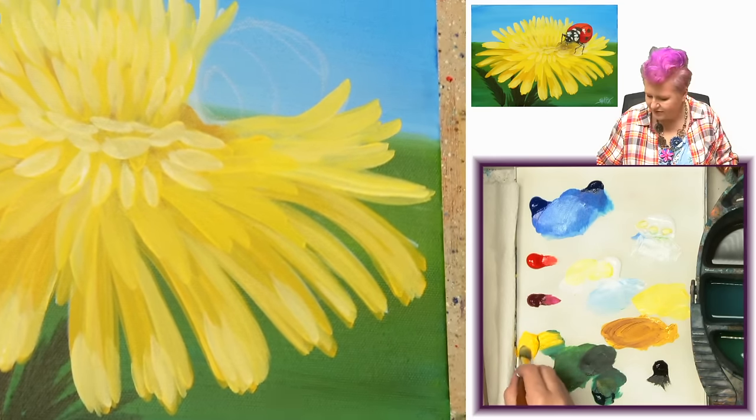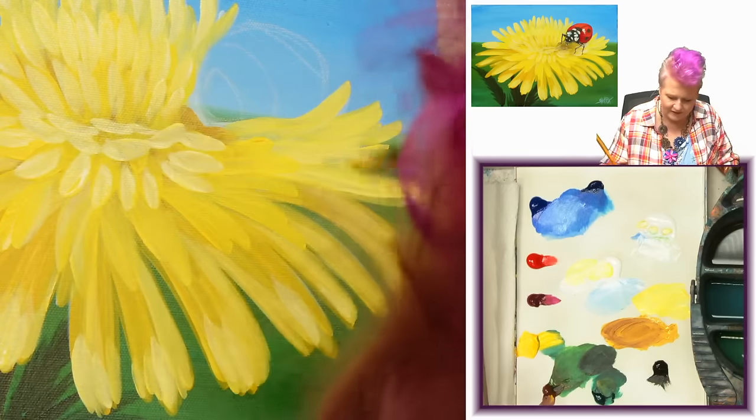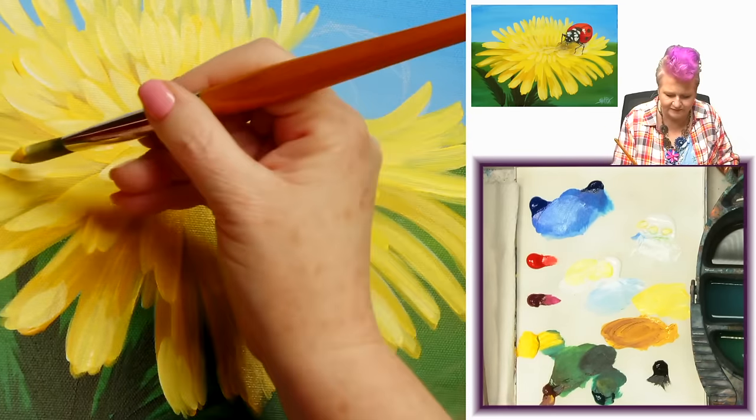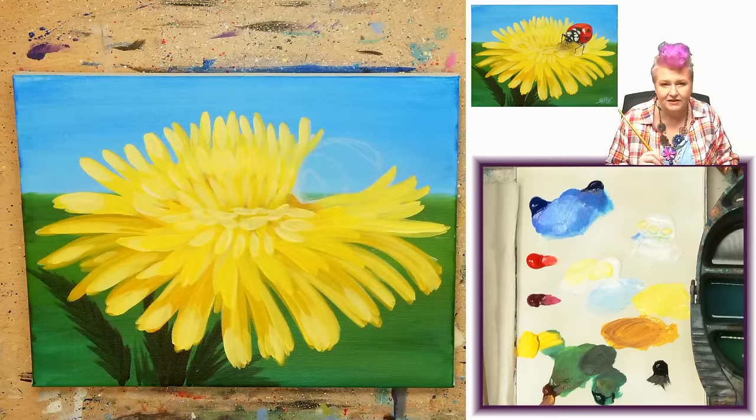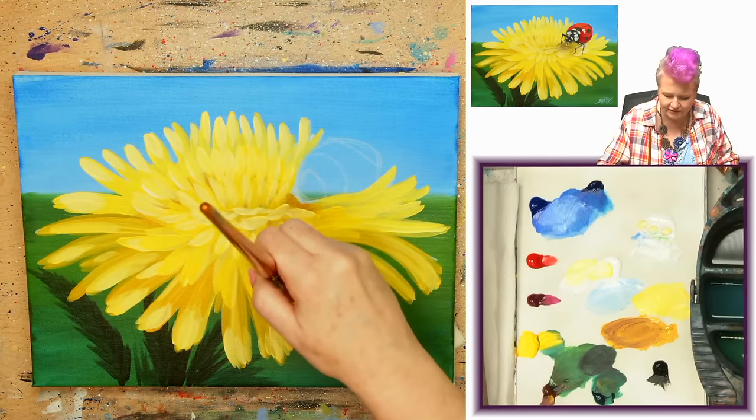And I can come through with some yellow and pop a few leaves. Well, these are petals. See how that just pops some of them? It really does. You just tell the story.